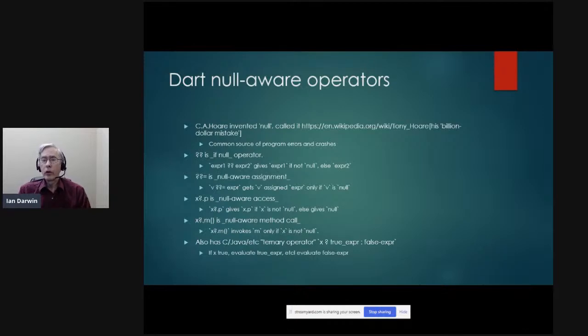Tony Hoare invented the concept of null back in the late 50s, early 60s sometime. And he, years later, turned around and called it his $1 billion mistake, because of all the time wasted tracking down all those null pointer exceptions in Java and null pointers in C and equivalent in all these other languages that support this. So he basically says, it seemed like a good idea at the time, but it was, in retrospect, a really bad idea. So Dart has a bunch of null-aware operators.